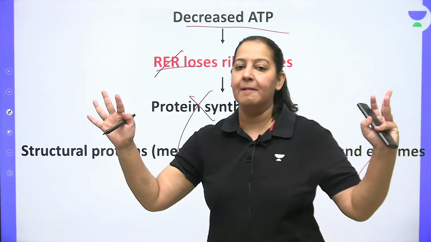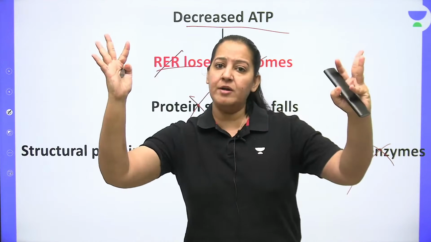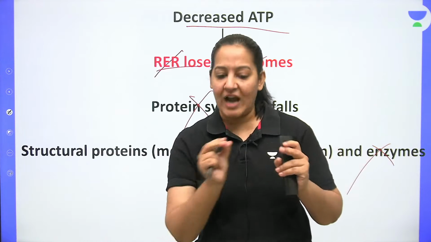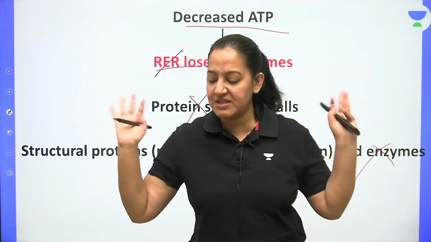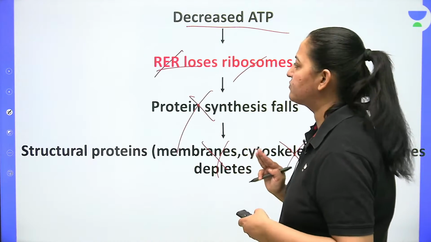So imagine a cell in which the nucleus is clumped, the cell is swelled, the endoplasmic reticulum is swelled, the mitochondria is swelled, and blebs are there, and the ribosomes are detached from the endoplasmic reticulum, and no protein formation. So such a cell is undergoing cell injury. So these are the three flowcharts from ATP depletion.